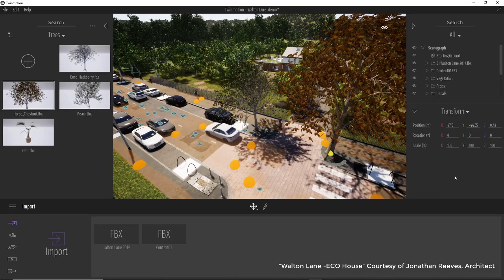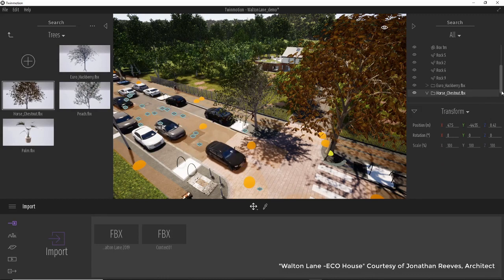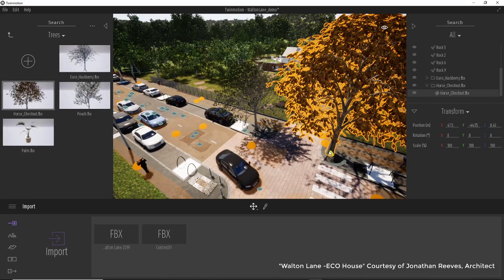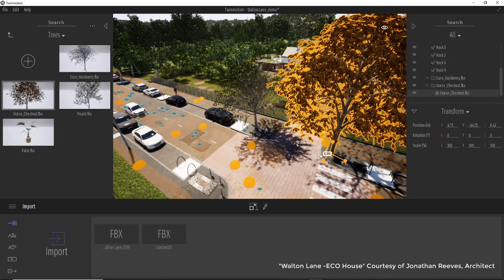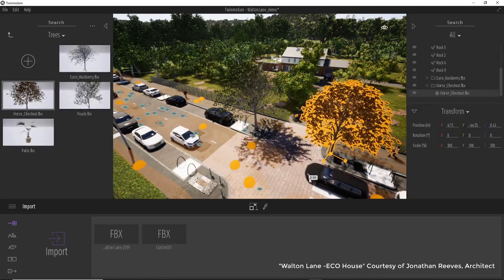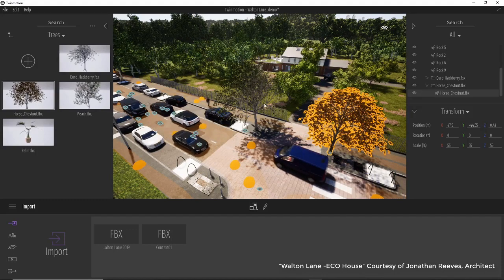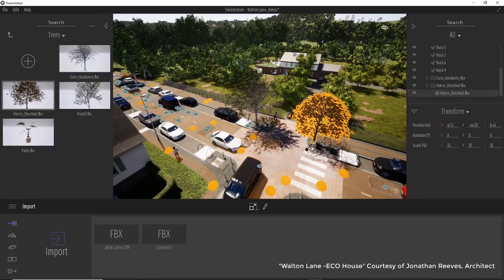So let's go to our transform tab. I'll go down to the bottom. This is a horse chestnut tree. We'll grab that horse chestnut, and if I wanted to begin to work with scale on this or rotation or any of this in here, I can hit the tab key to cycle through that, or I could use the transform numerical values. In this case, I'm just going to grab the middle of the transform, and I'm just going to bring that down to something maybe around there, something that kind of coincides with the size of the other tree over there. And that placement I think is okay.